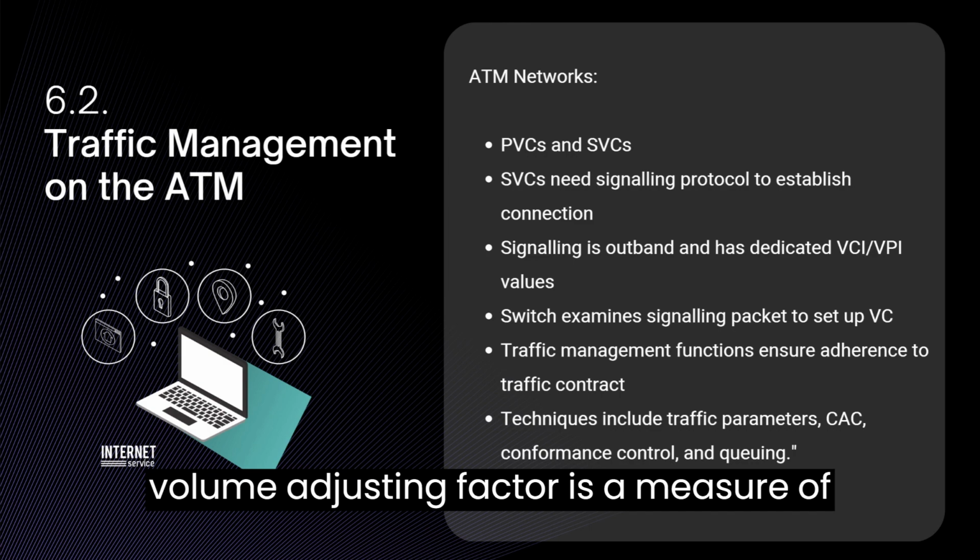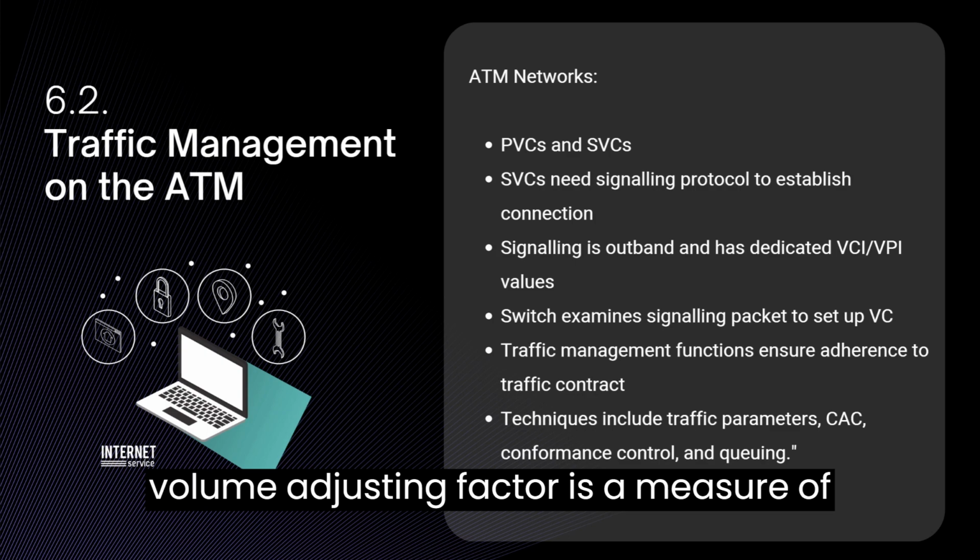So, 6.2, traffic management on the ATM. ATM networks have permanent virtual connections, which are called PVCs, and switched virtual connections, SVCs. So PVCs are set up permanently by NMS or element managers, while SVCs require a signaling protocol, which is UNI and NNI, to set up the connection. And signaling in ATM is always considered out-of-band and has dedicated VCI and VPI values.